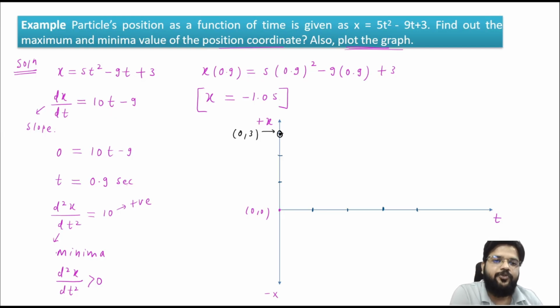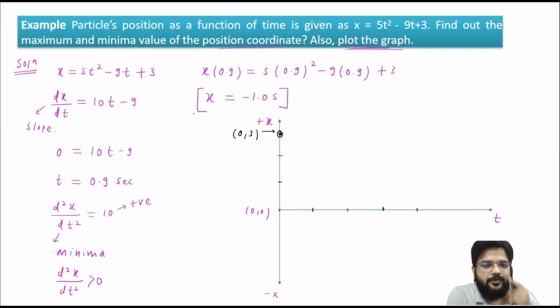And this graph goes up to infinity everyone, because if I put t equal to infinity, then x equal to infinity we are getting, and we know that time is always increasing, correct? So here time is always increasing, that's why x will go till infinity. So this graph is going up to infinity everyone.